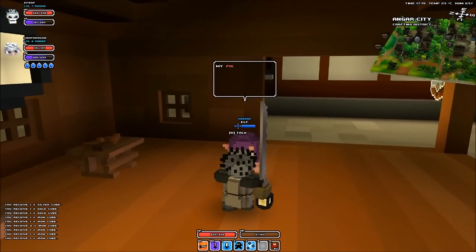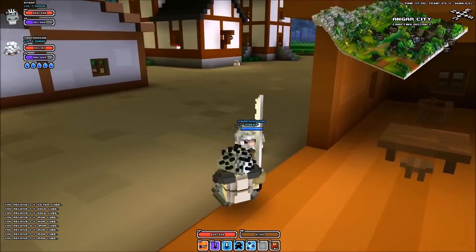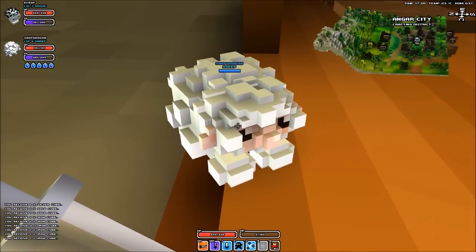What do you have to say to me? My pig is adorable. Well, your pig is not as adorable as my sheep, Snapdragon. Cutest sheep of them all. Love you.